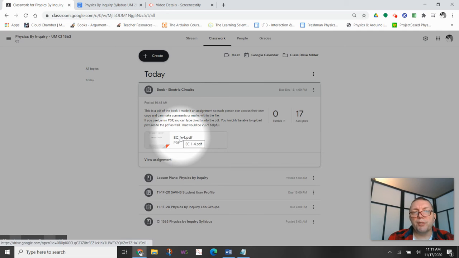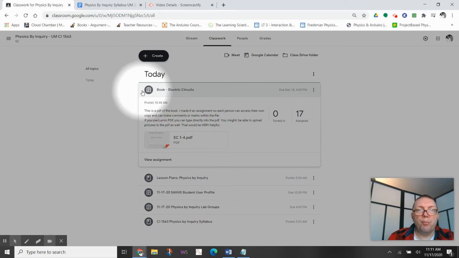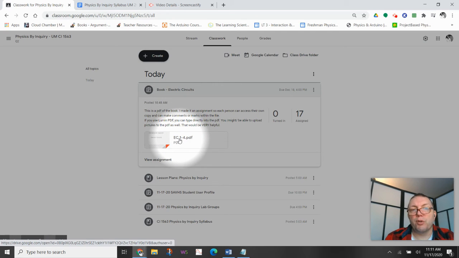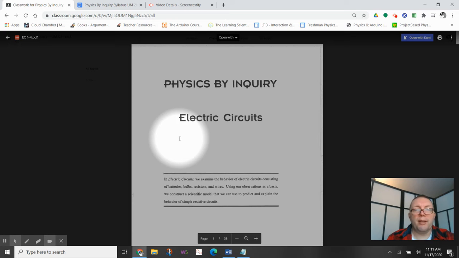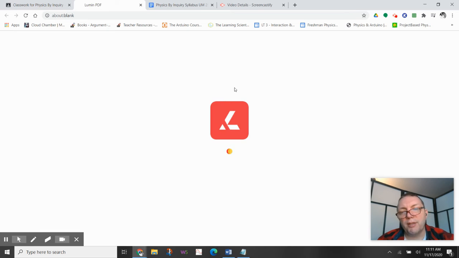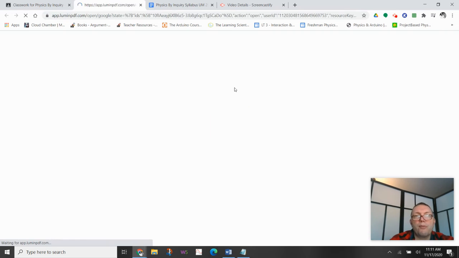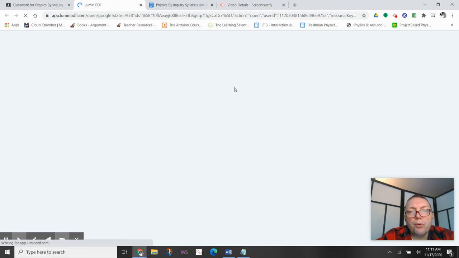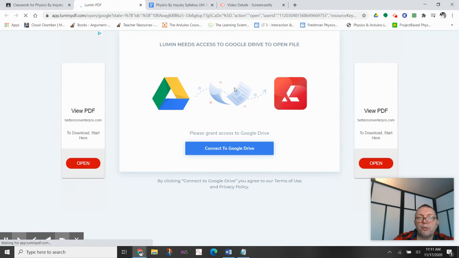So this is a lab class. You'll notice here that I actually have the book marked down as an assignment. That way, everybody gets their own copy of the book, and that allows us to possibly do some writing into it. If you're using your school Chromebook, we have things lined up so you can use Lumen PDF. It takes a long time to open stuff through Lumen PDF, but it allows us to insert text into the PDF so we can type into it.